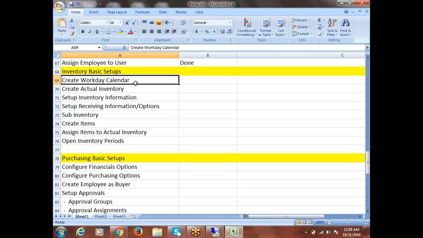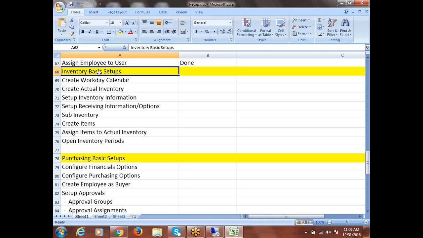Okay, basically, as per our setups, we don't require this to complete the setups based on workday calendar, we are not going to do anything. But to complete the basic setups in inventory, when we are doing the basic setups, system will be asking us which is your workday calendar. If you don't create, you cannot select. The field is mandatory, so for that reason you cannot complete the setup. If you don't complete that setup, you cannot complete the basic configuration for inventory, so inventory won't start working. That is the reason we are creating.